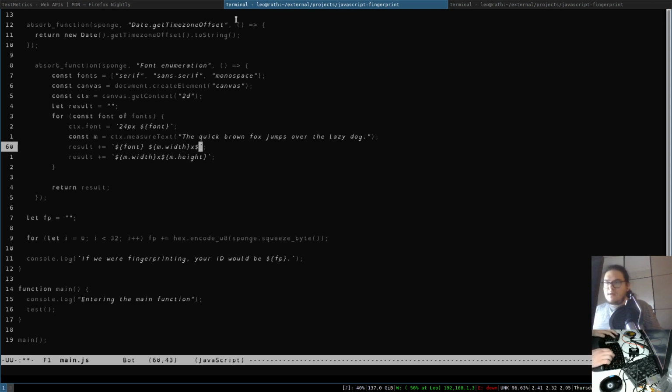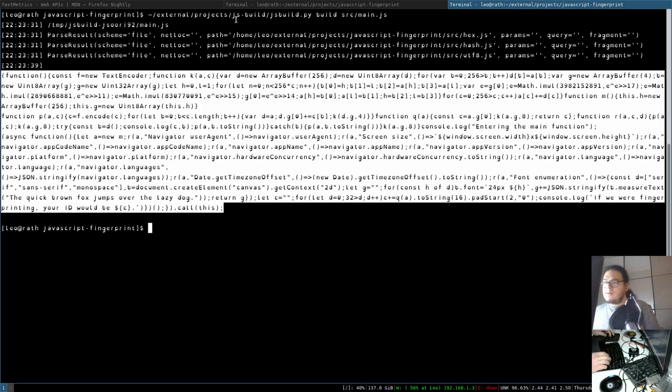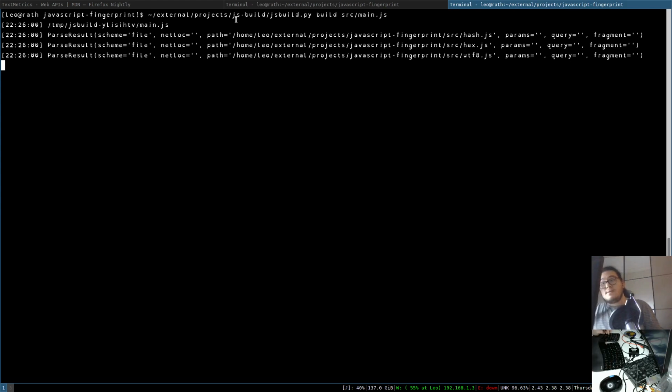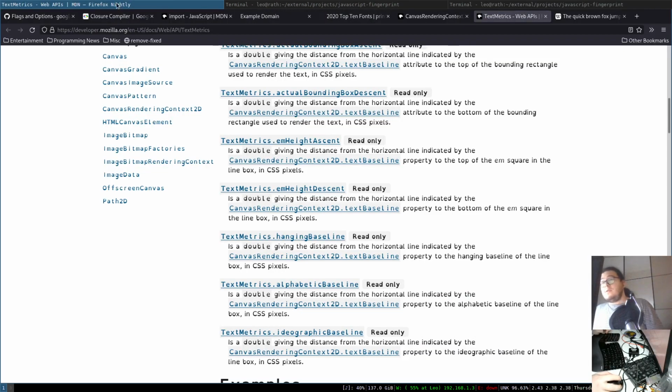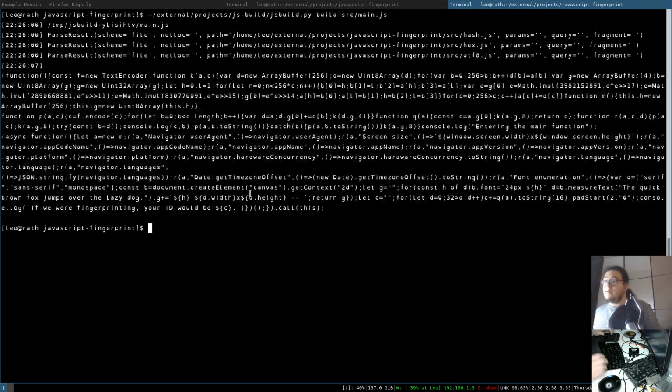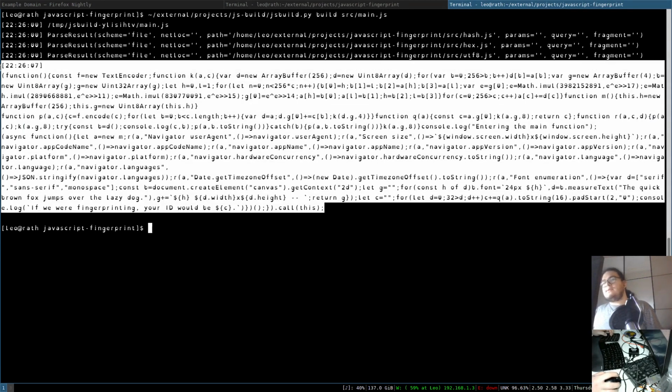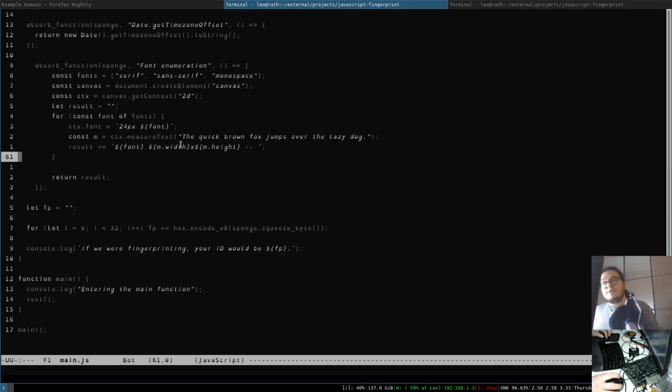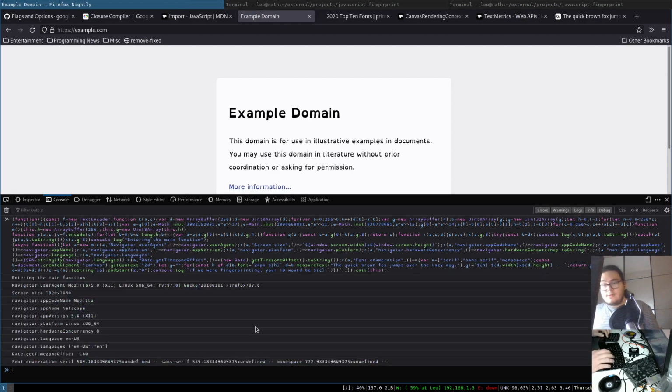Width and height. This should be pretty good data points though. I'm not gonna lie, this should be pretty useful. Though now the list of fonts used is pretty crucial for that.